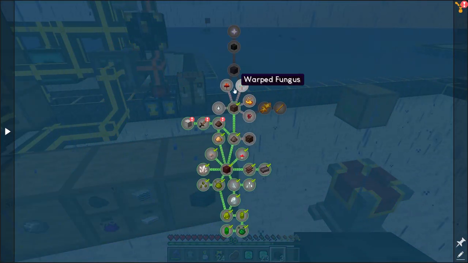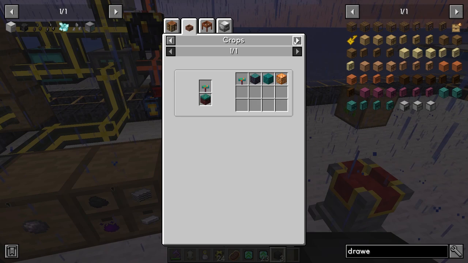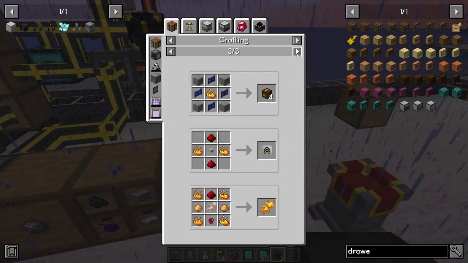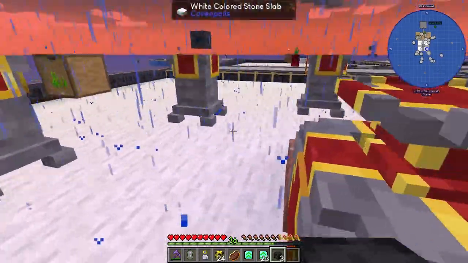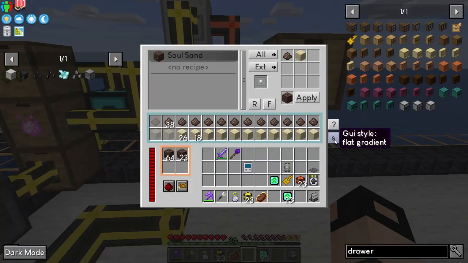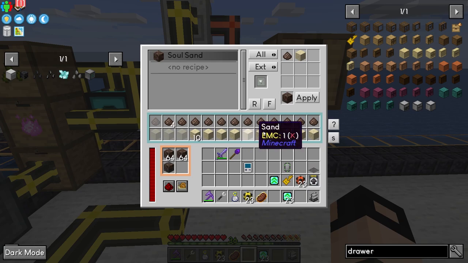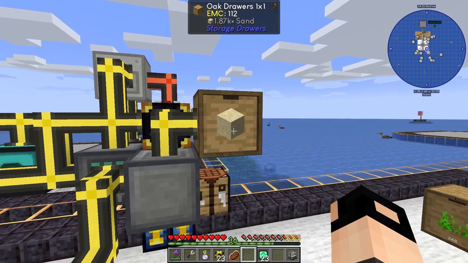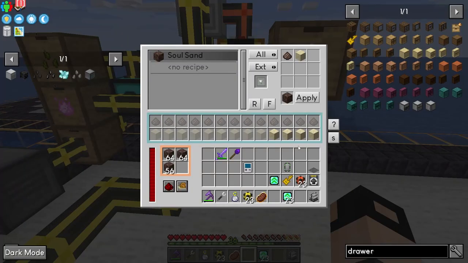Now, do we need this? I guess we do. How do we do that? Okay. Ooh, we get blaze powder, but we can't do much with it. Right. Let's get a sieve. All right, guys. I'm automating soul sand production. Well, not really automating it, but I've got a sand drawer here. This should be enough for now.